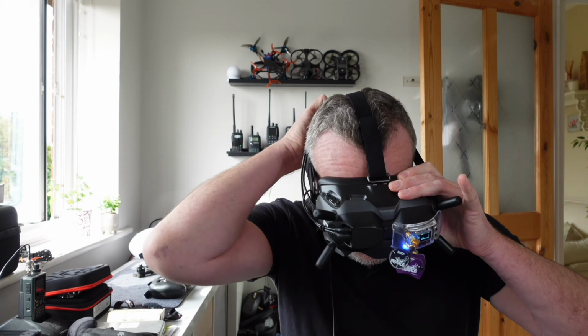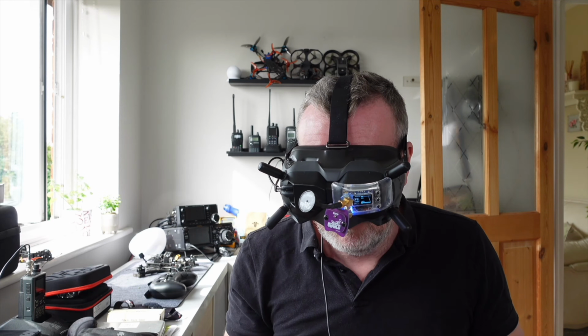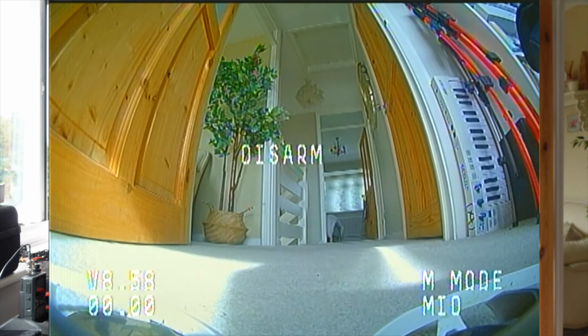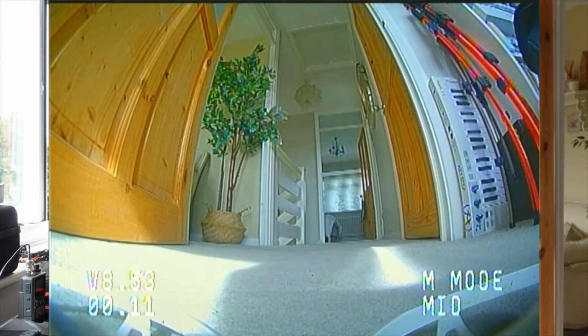So obviously I'm not using the box goggles that come with it because, in my opinion, I've got better, so why would I bother using something else? So that's why I'm using my DJIs, and the image quality is amazing. I mean, look at that, that's analog, it's just crazy. I mean, it obviously does break up a bit, but it's good. Right, let's get going.